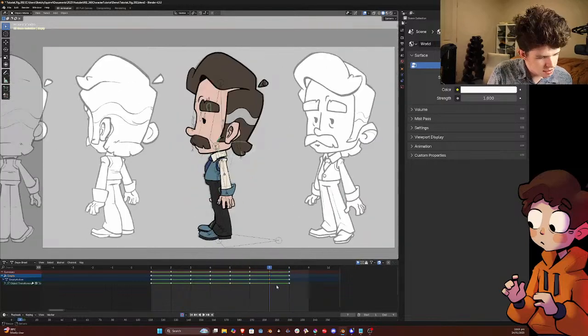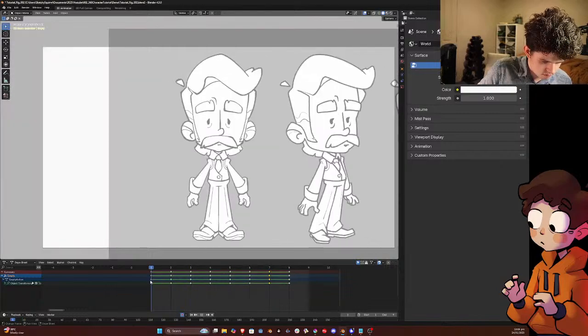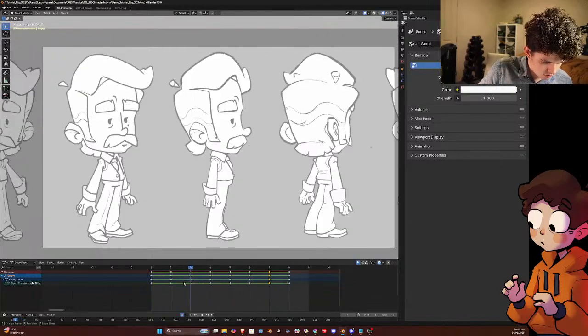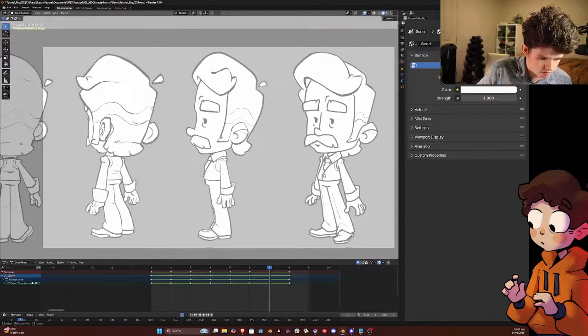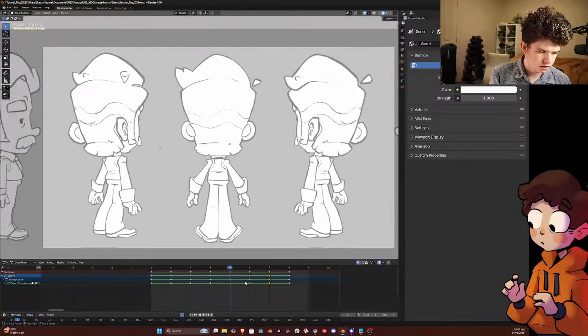So I think here I need to redraw the head and the little hair tuft. And I think that's it. Oh, I just realized that the way that the button layers over flips on that last angle. So I need to be careful not to do that.